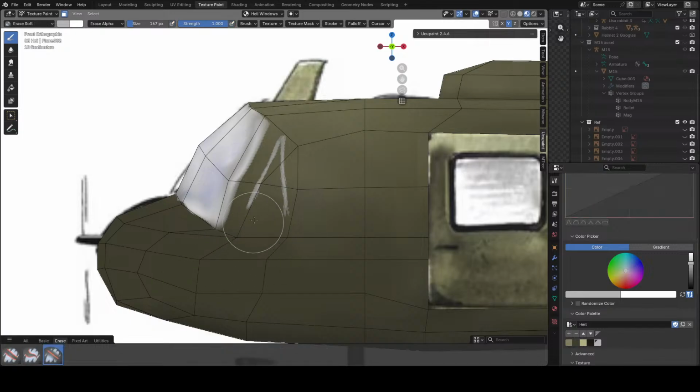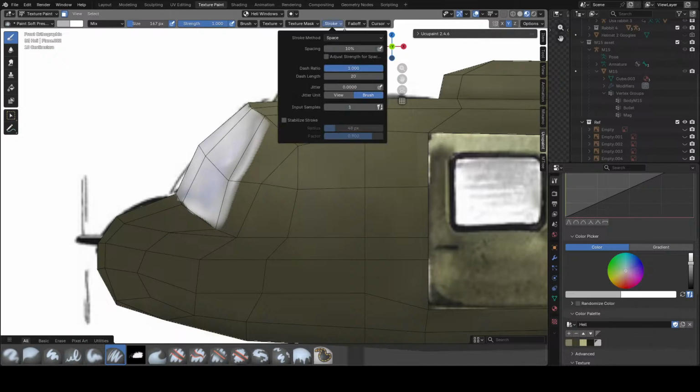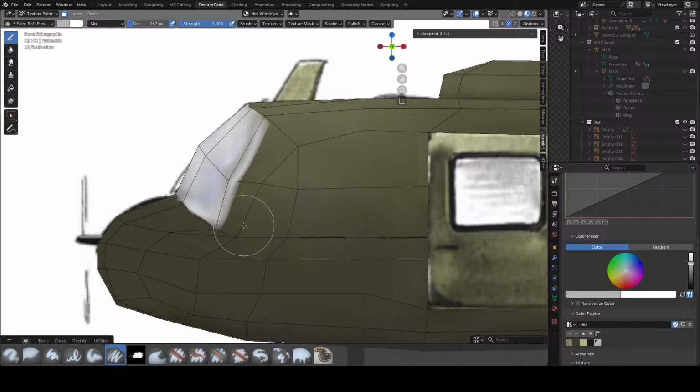Honestly, for the windows, I think the best bet is to use the line tool because we gotta make it straight. Oh, that's my biggest issue with the line tool, is the sizing. It's never what you want it to be.